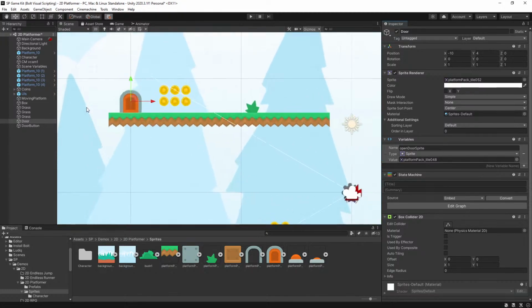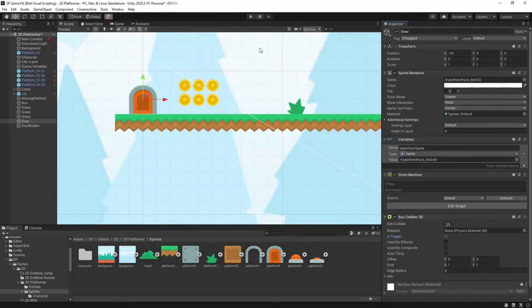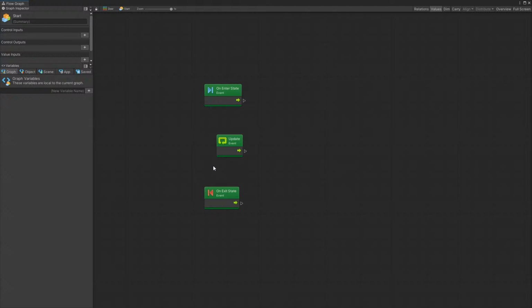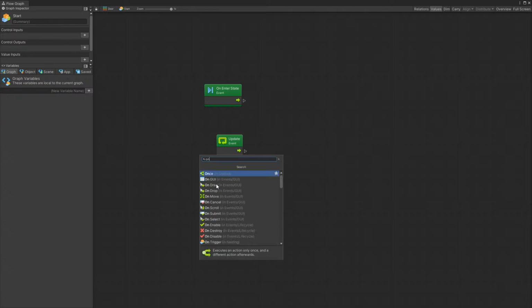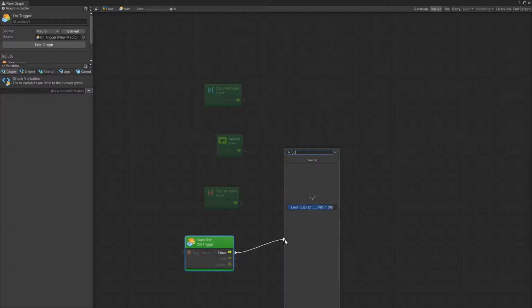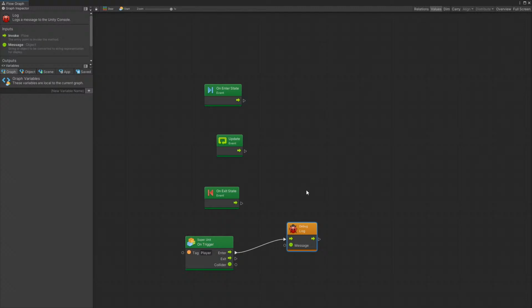So if you want to do anything with the door, let's actually add a box collider. And let's make it a trigger. And since we're using the state machine, we can get it to behave differently. So for instance, in the state, we can give a message saying, let's actually do that. Trigger player on enter. Let's do a log for now, but you can pop up a dialogue message or something like that that's going to say something, but we'll do a log.